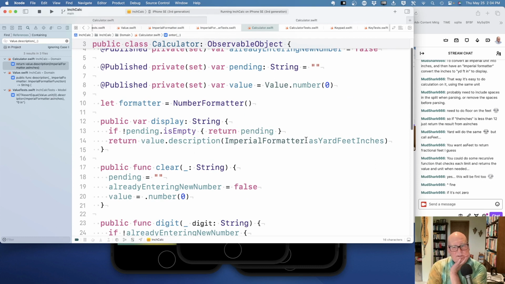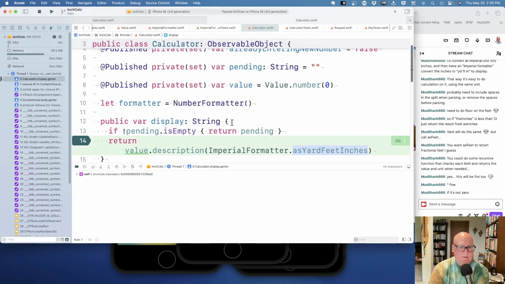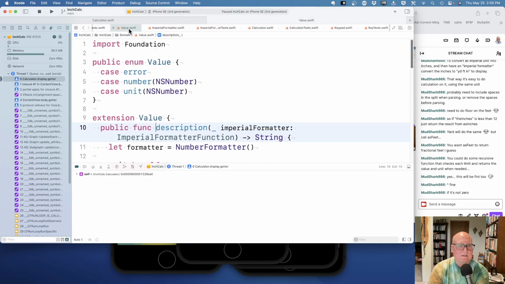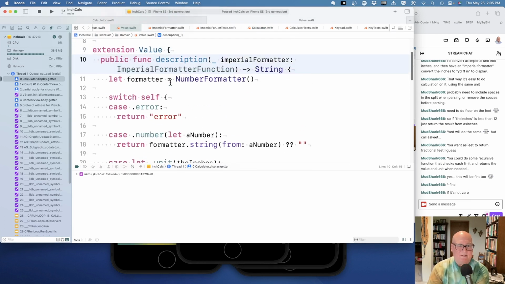Display value.description as yard, feet, inches. Inches equals. Okay. Oh, my value is a descriptor thing. Is that not calling the formatter? It is not. Okay.